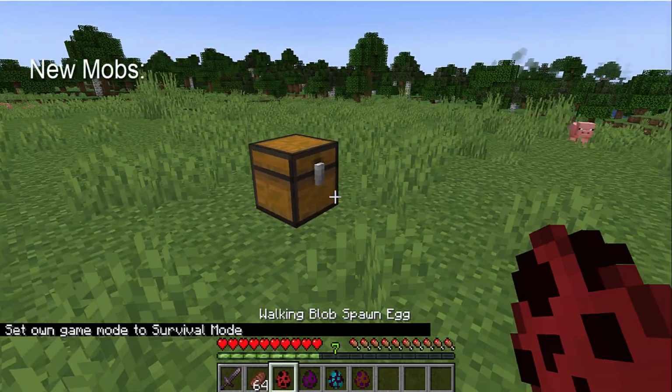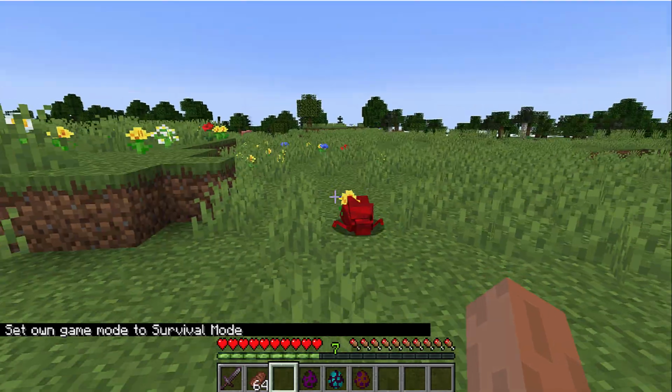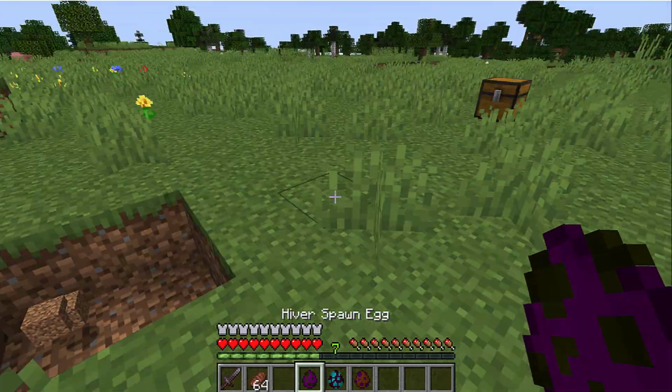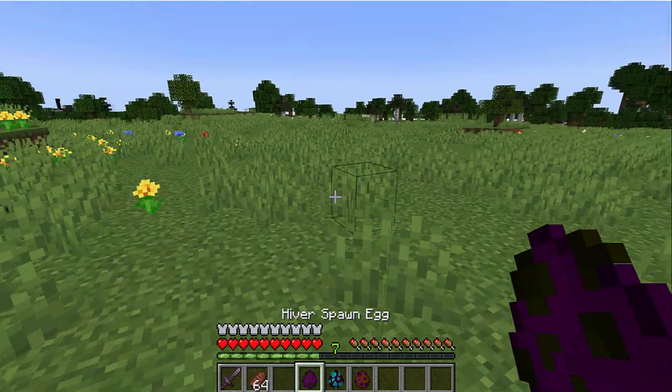The first enemy on my list is the Walking Blob. The Walking Blob still has a texture issue but it will be fixed in the future. It runs towards a player and upon contact explodes with an explosion power of 1. It is spawned by the Overlord, which will be explained later.